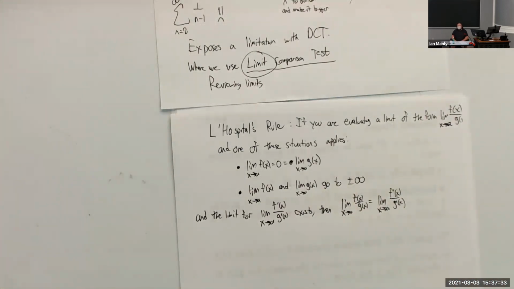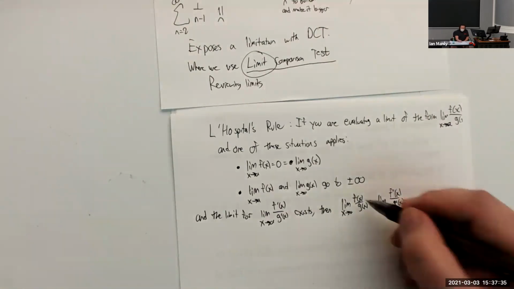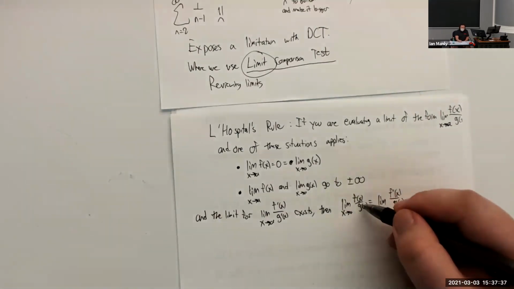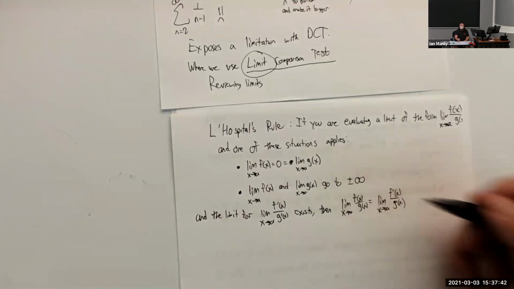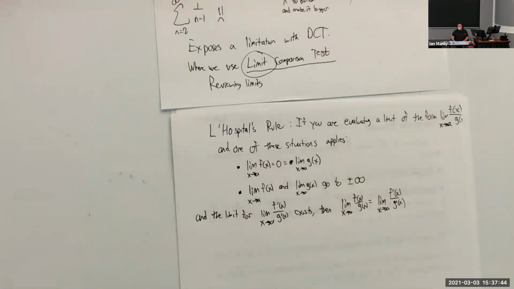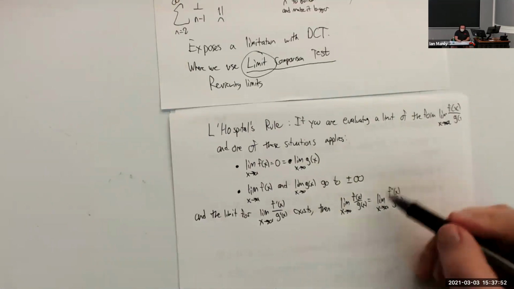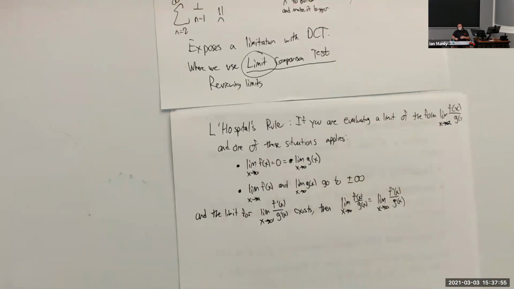Effectively, the way this works is it's almost like a tiebreaker. Both of these are going to infinity, or maybe they're both going to 0. What the derivative tells us is how fast they're going there. If you're both going to the same place, you see which one is getting there faster. And remember, you can also use L'Hopital's rule multiple times. If this one doesn't work, then you can move on to f double prime over g double prime. And you can do this as many times as you need to or want to get to a satisfactory limit.